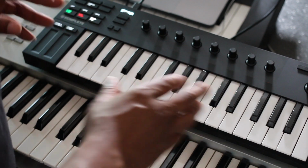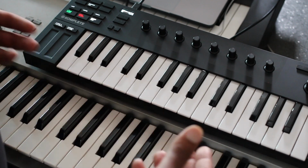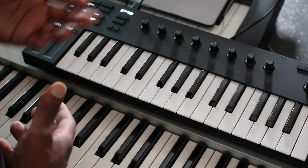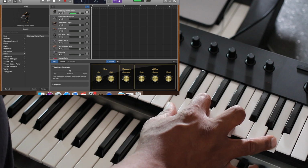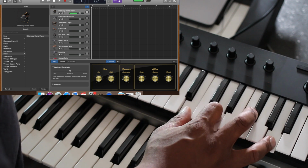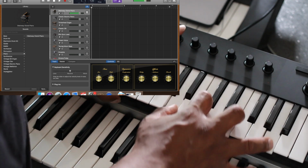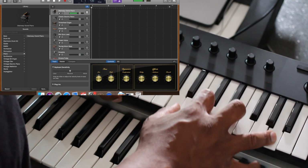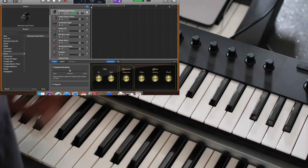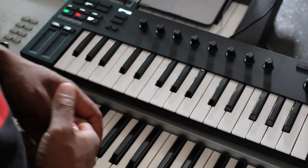Next, I'm going to show you the Native Instrument M32, which is my travel keyboard. This is my most recent purchase. This is the newest of the bunch. Old, new, expensive, inexpensive. We're going to see how it compares when playing through software. So if you aren't seeing the pattern yet, you're starting to see that no matter the cost, they all play in the software pretty much the same.